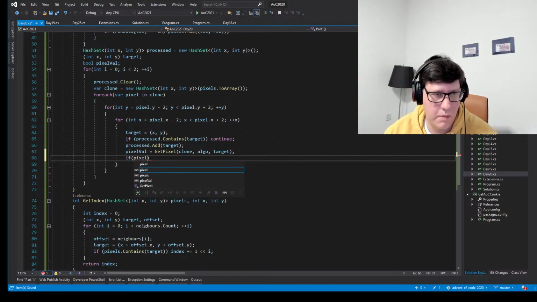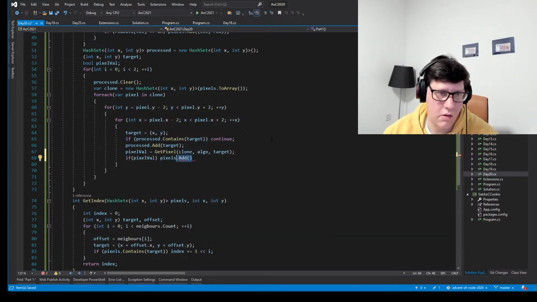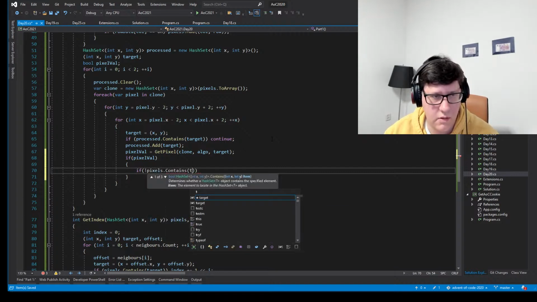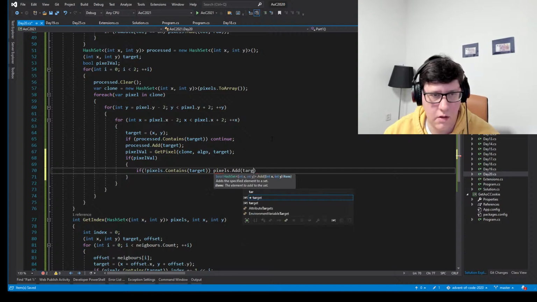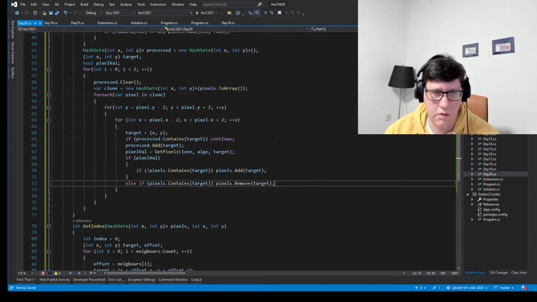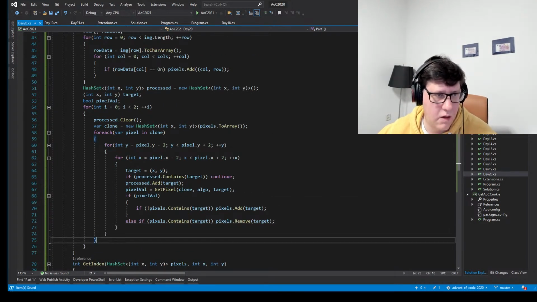If pixel val, we do pixels.add. If not pixels that contains target, pixels.add target. Else if pixels that contains target, pixels that remove target. Okay, so this toggles the image. So I should probably write out the condensed image right now.